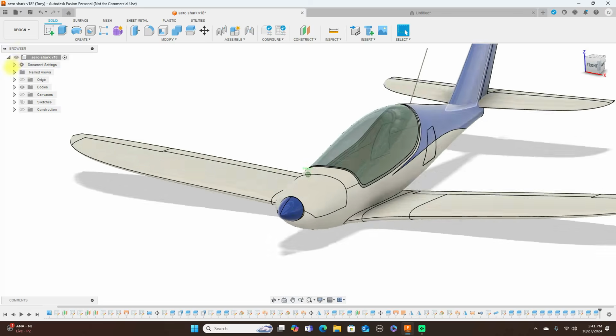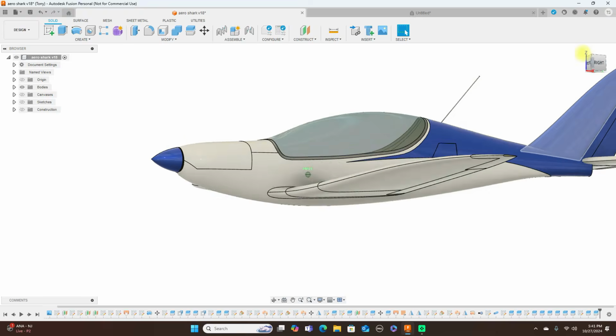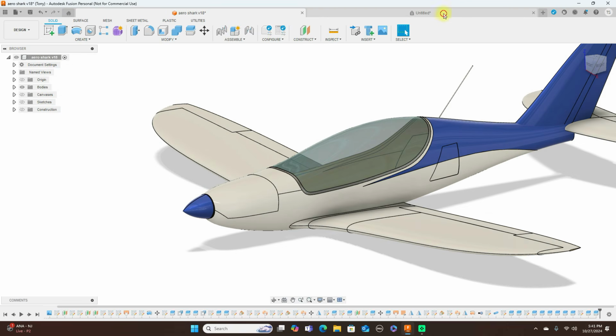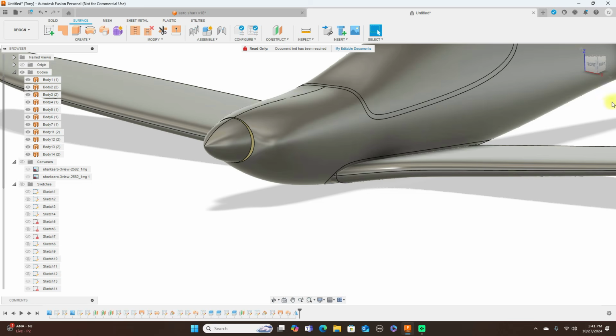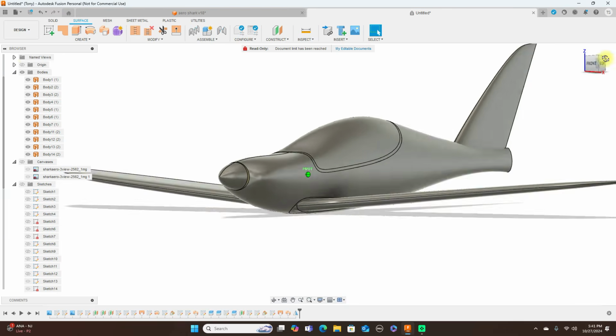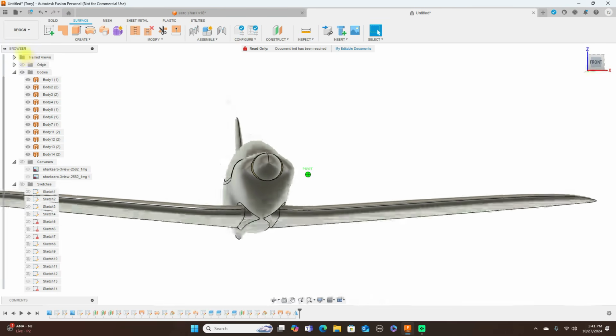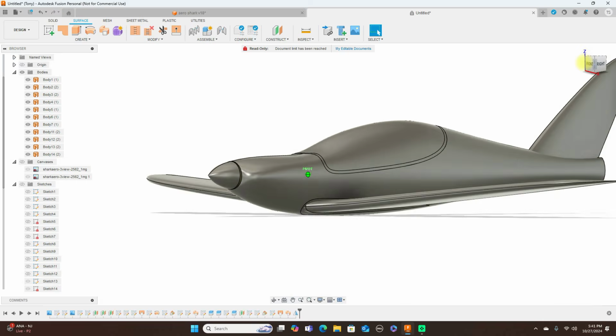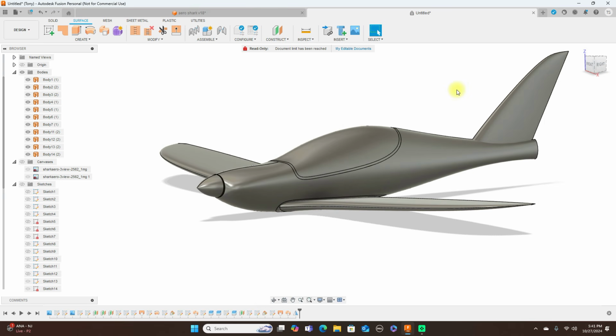Make it look a little more like this, but the one that I just did is fine. This one here is fine also. Not bad at all. Okay, now add a little color to it.